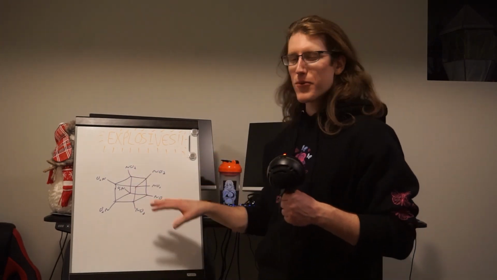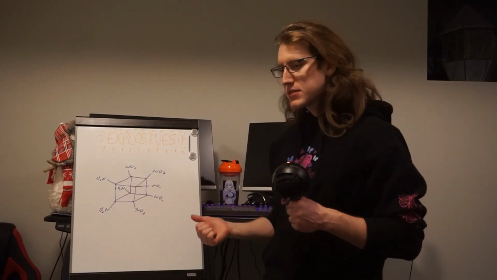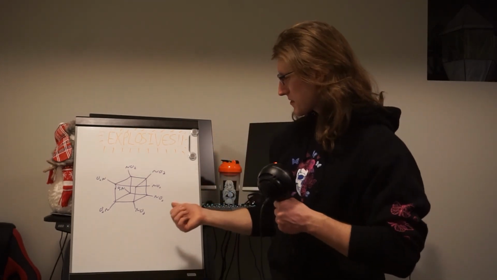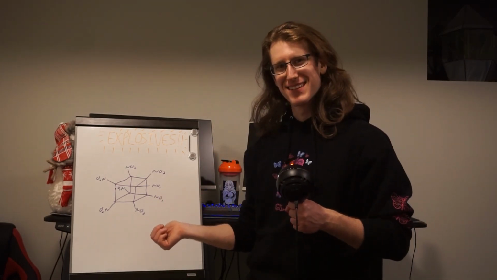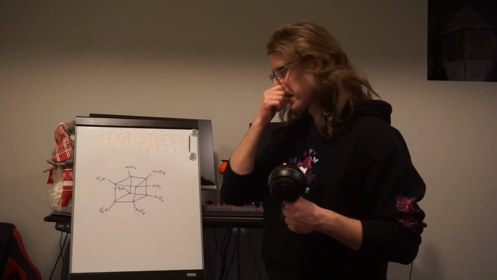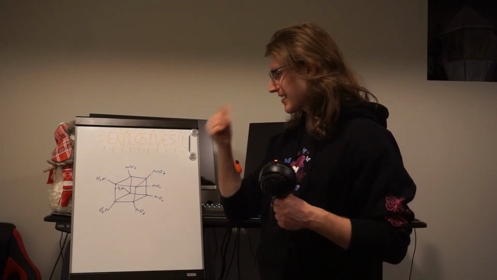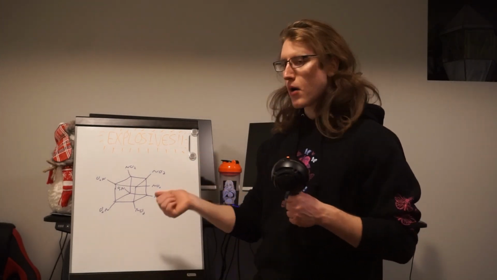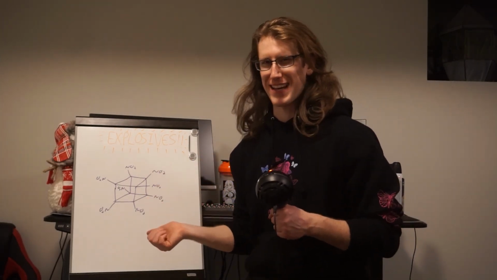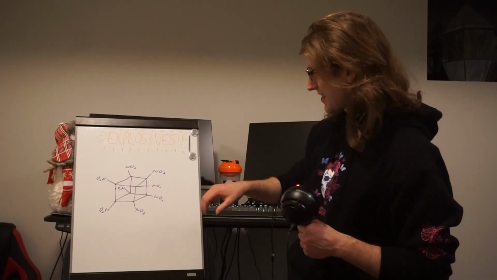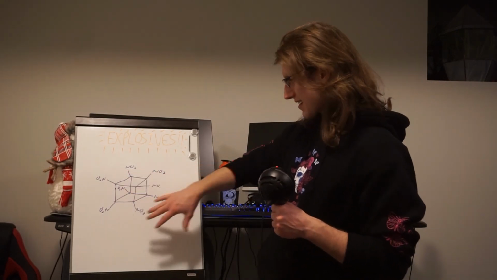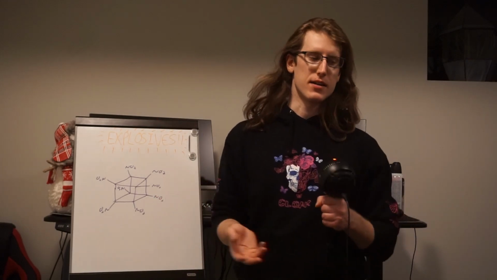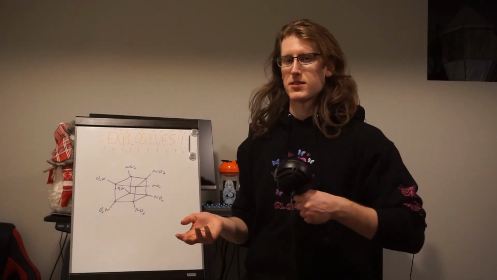The only problem with this is it is an absolute ball ache to make. Ball ache. So that is the problem. Did you get that from Explosions on Fire? No. Never. The problem with making a compound with high bond strain is it's hard to make the bonds go that way in the first place. So it's very hard to make octanitrocubane in high enough quantities to be used for industrial or military purposes.